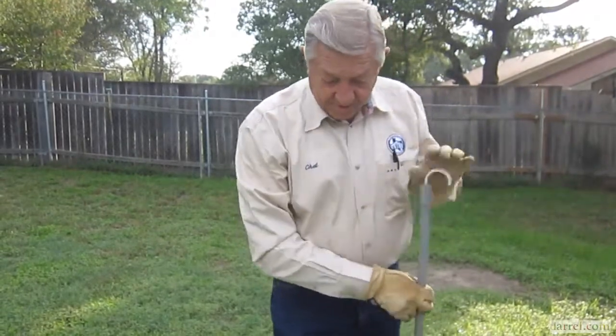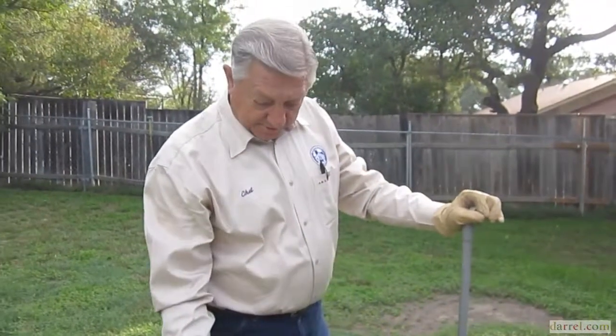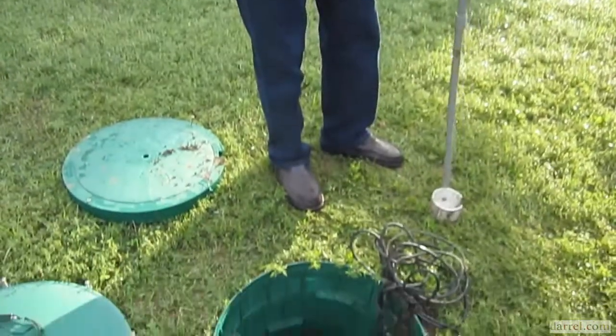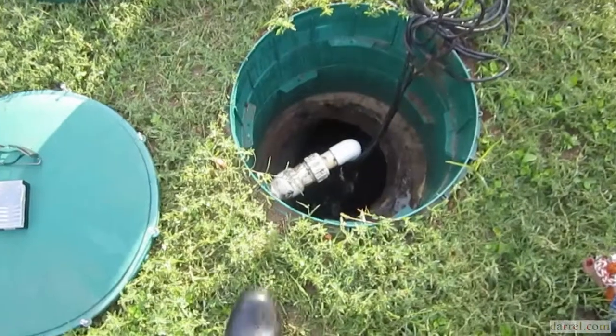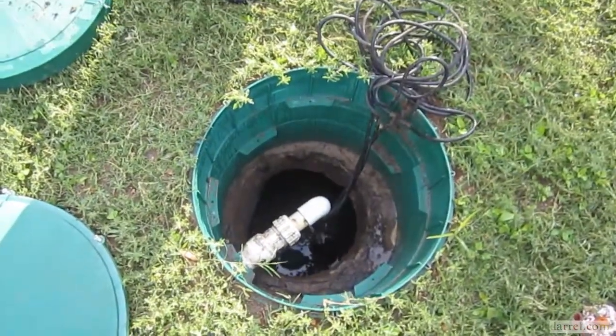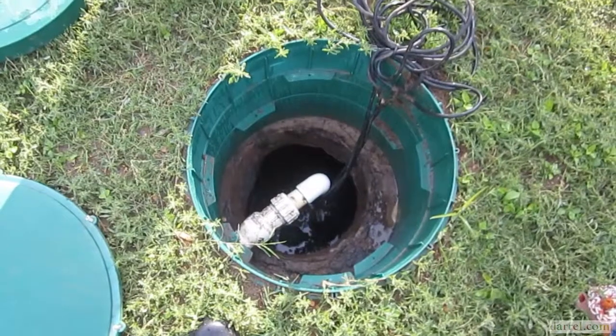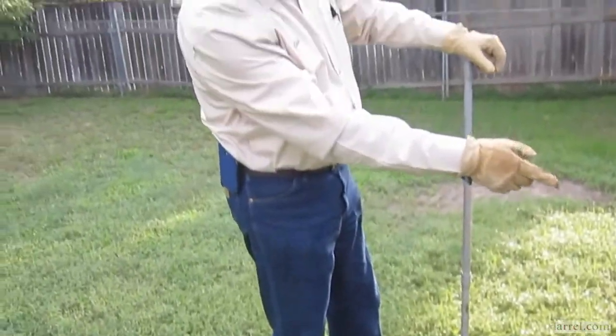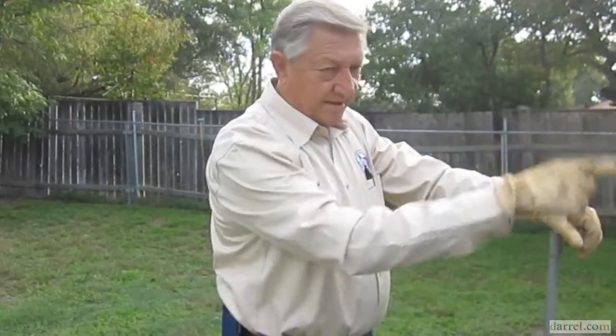Now, if for some reason it doesn't, the water just keeps on coming up, it'll hit that second float, the one we just raised. When it gets up here, that alarm will go on in your house. When that happens, you need to check to make sure you got power, that somebody didn't accidentally do something over here, and then call a repairman. Because you've got 2 days, maybe 3, and this is going to fill up. It's going to fill that up and back up to your house.